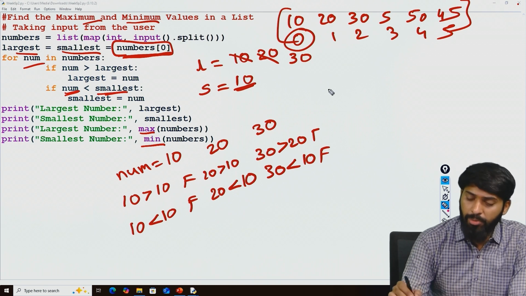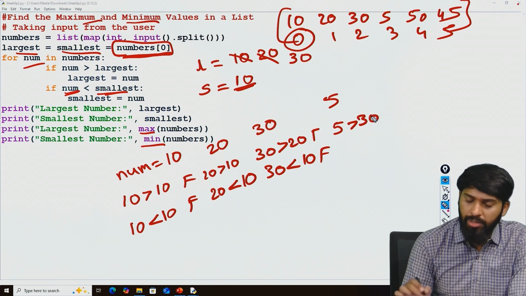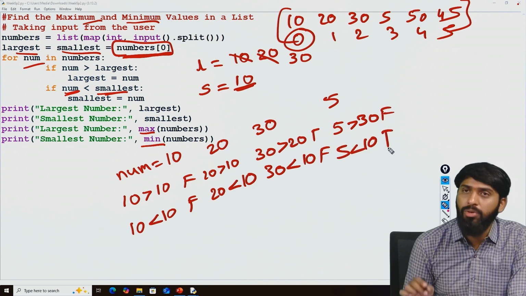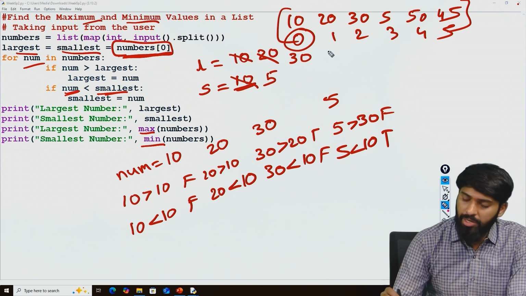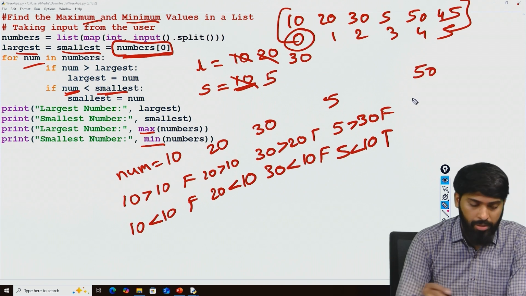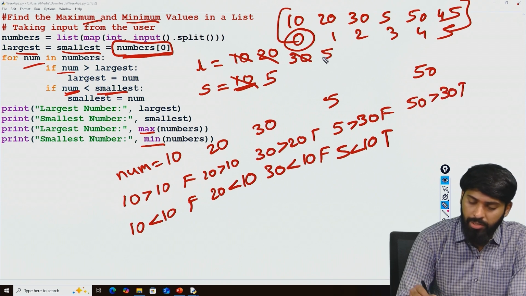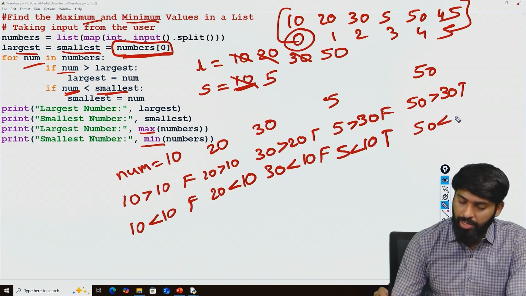Next iteration it becomes 5. 5 greater than 30, false. 5 less than 10, true. So update the smallest with 5. In the next iteration, 50. Here num 50 greater than 30, yes, true. So update here. Now largest is 50. 50 is less than 5, false.